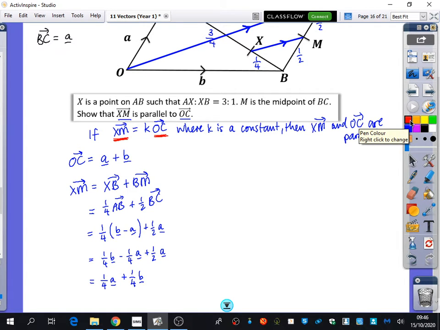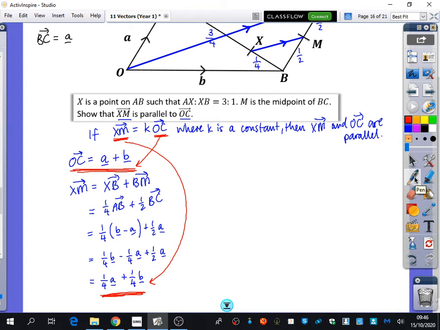I wanted to find out what OC was, which is here. And I wanted to find out what XM was, which is here. So do you see how when Khadija gave me this first sentence, that actually gave me the instructions of what to do. It told me I need to find this and I need to find this. So I'm going to find it, and then I'm going to come back to that sentence that Khadija told me, and I'm going to try and see if that's true.